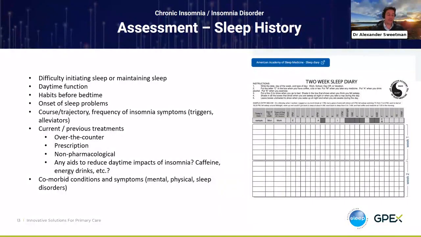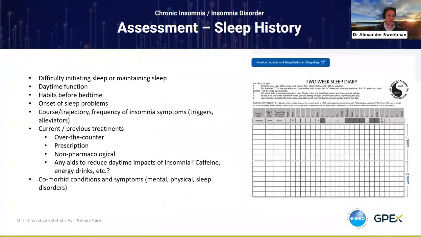So lots of helpful information in the resource about assessing a patient's sleep and wake history and current insomnia symptoms. Some of these assessment questions might include, obviously, questions about difficulties initiating sleep or maintaining sleep, so those nocturnal symptoms, but also what happens during the day. So what are some of the daytime symptoms or consequences of insomnia? Different habits or different routines in the morning, during the day, and especially before bed.